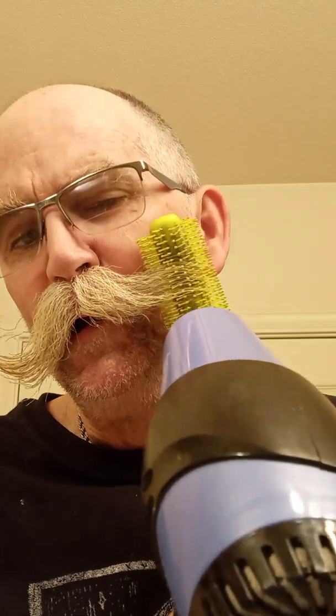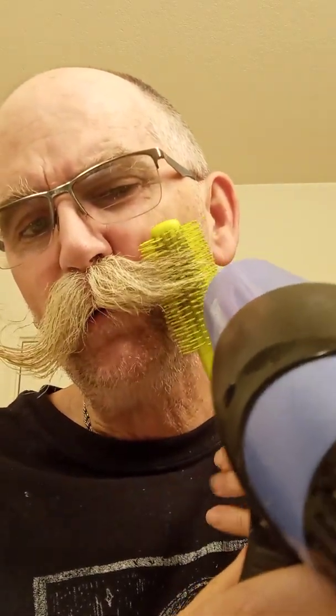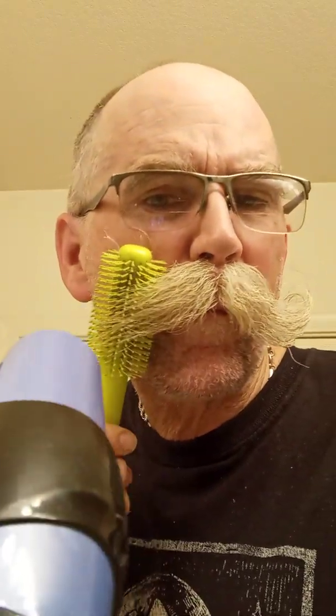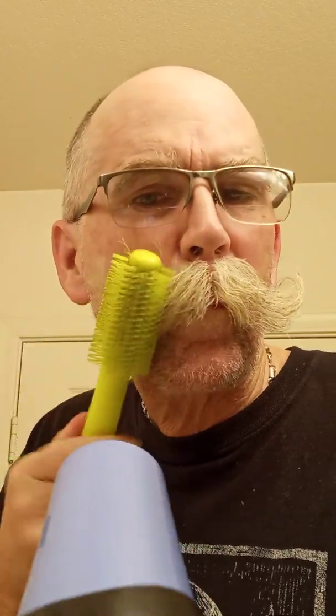get those hairs under, and then I like to come around it, and depending on the length of your mustache, you may be able to do this or not. I used to do this with a smaller brush, and then the other one that I do is like this. So you see how that kind of fans it out like that? I do that on this side.